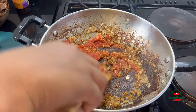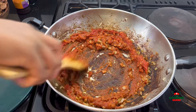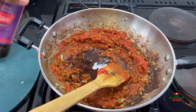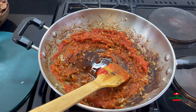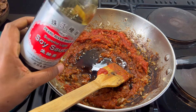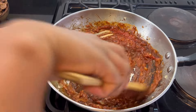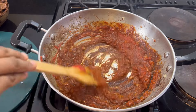Once the onions have blended in with the flavors and are kind of brownish, I use tomato paste. If you have fresh tomatoes you can grate them, blend them, or use your homemade tomato paste or sauce. Then I add some sauces — I estimate about half a tablespoon, which is about 7.5 mils — and about the same amount of superior light soy sauce. Chicken livers are mild, not so intense, and it's white meat, so we use white soy sauce by default.